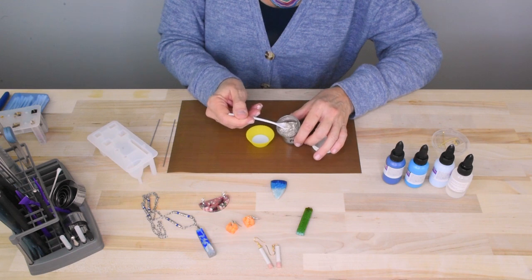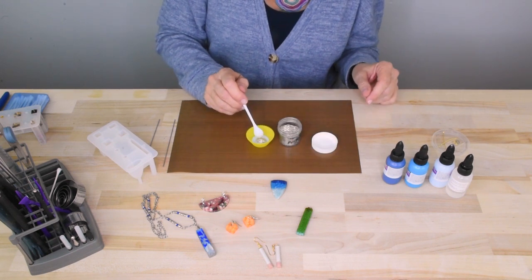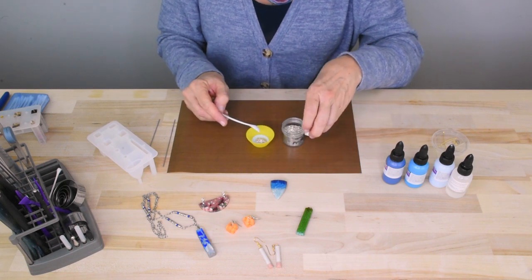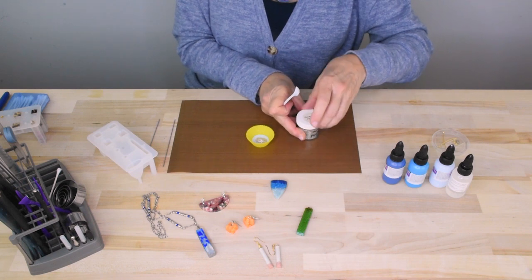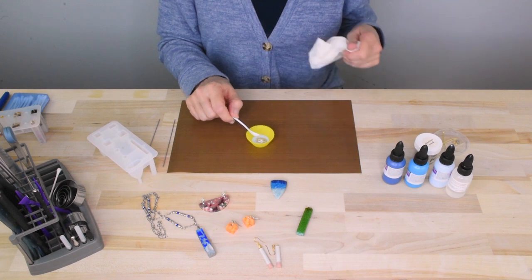And then when you're all done, you can just get as much liquid out of that as possible and then throw it in your oven and bake it, and then peel the residual skin of baked liquid Sculpey right out and discard that. So I really love and rely on these little cups for lots of projects.